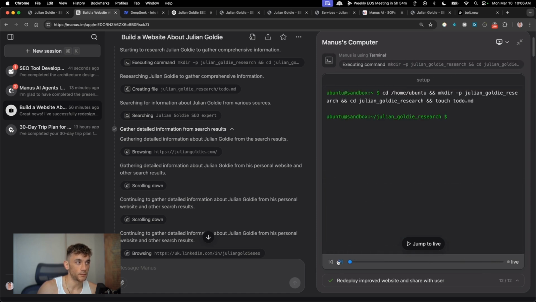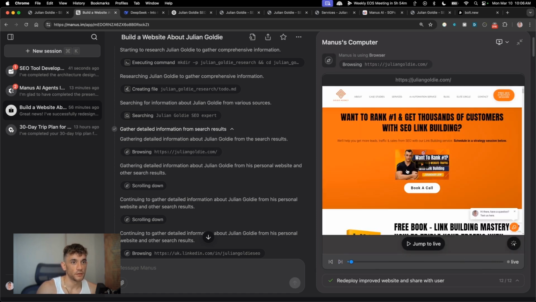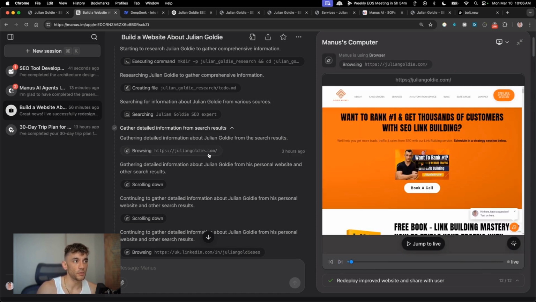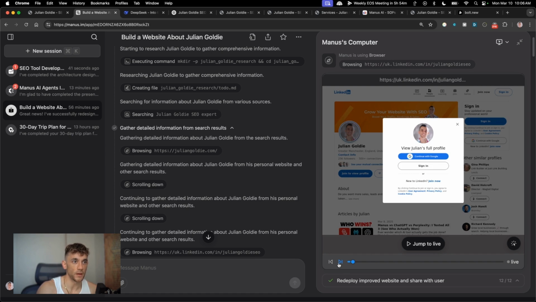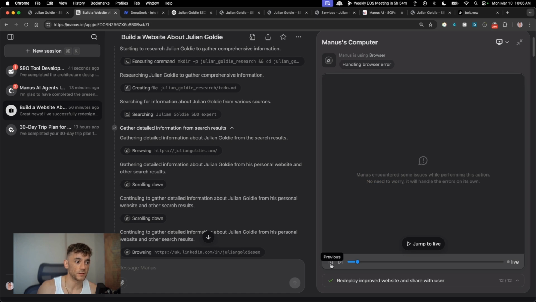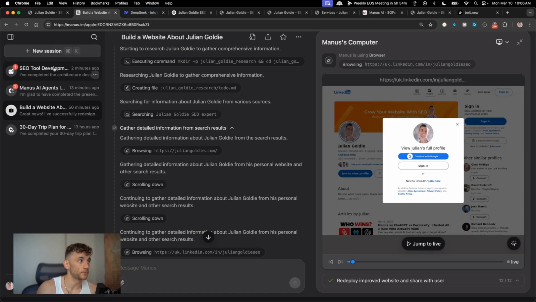There's no other AI agent that I know of apart from Claude that can browse the web directly like this, scroll through actual websites, and then give you the preview, right? So you can see, for example, here, it's using its vision and its computer use power to scroll through the web, look through, for example, LinkedIn profiles like this, and then gather the information we need to complete the task.